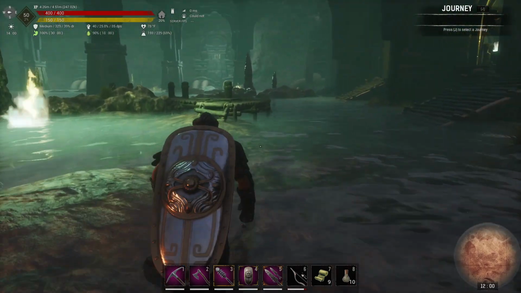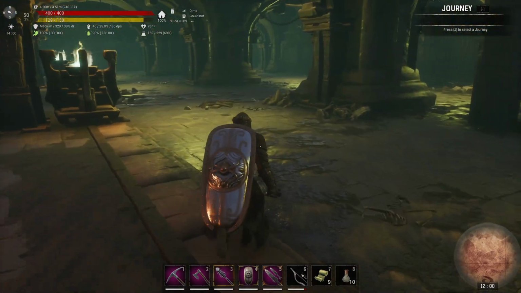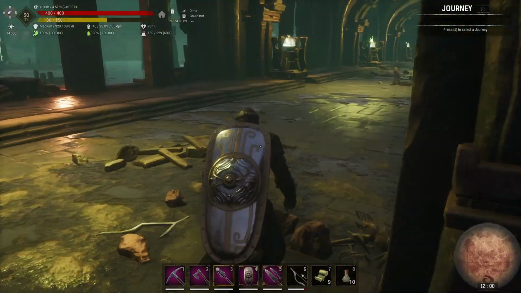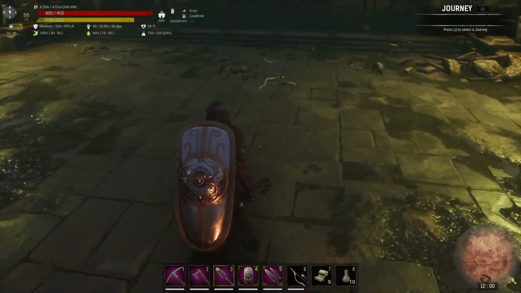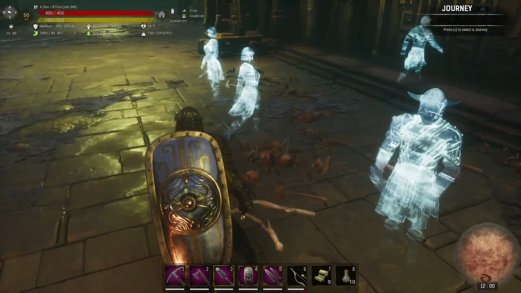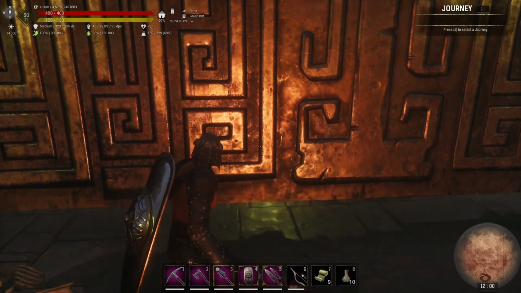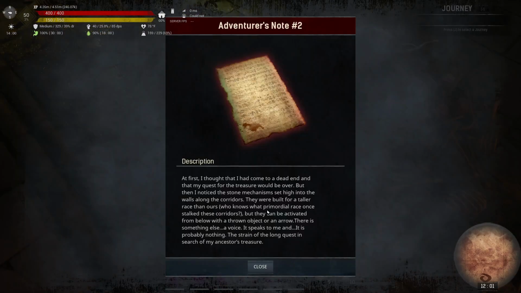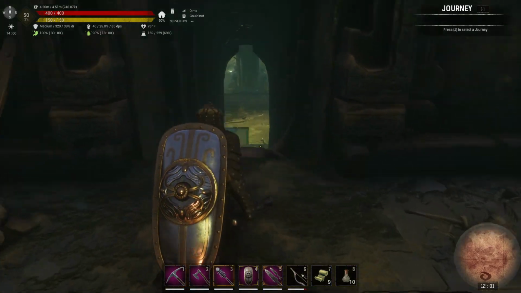There's some boxes in here, but they rarely have anything decent, but feel free to hunt those down. I mean, there's chests throughout hidden in little corners and stuff, but you'll rarely get anything decent. You might get a little bit of treasure, but that's about it. Hit interact on the door. And there's a journal. If you want to read that, there's like four of them or so scattered throughout. This talks about a treasure hunter coming down here.